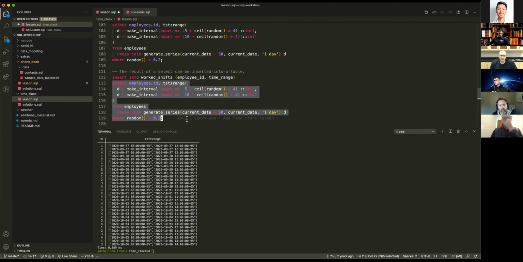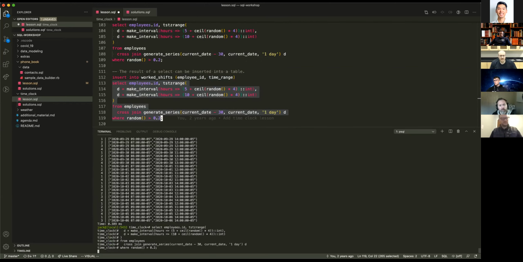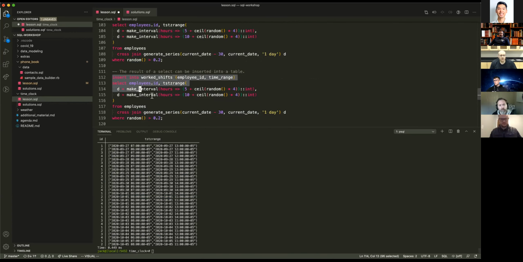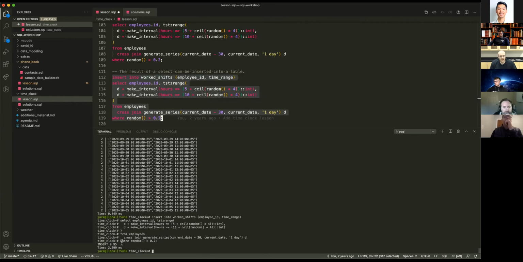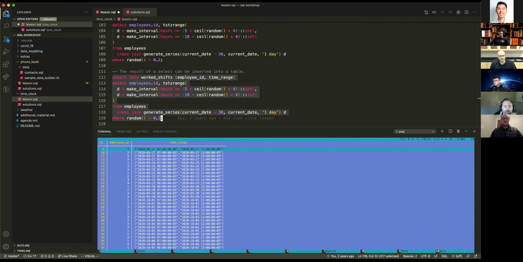We're going to insert the results of this entire select statement. We're going to execute that select statement and insert the results into worked shifts. So I ran this, it inserted 95 rows. I can do select star from worked shifts now. And there we go.